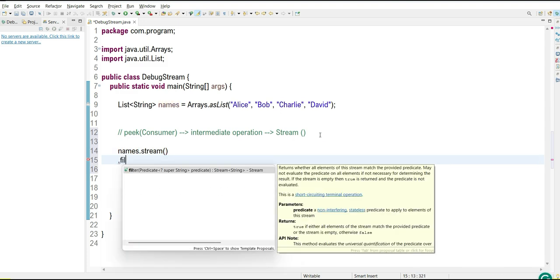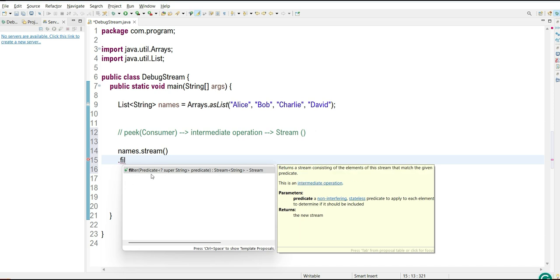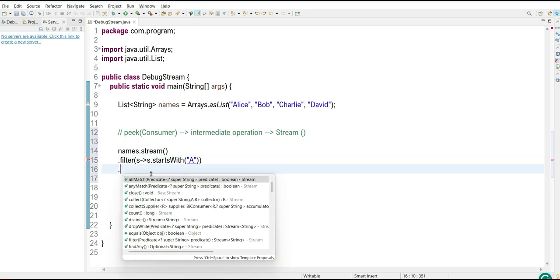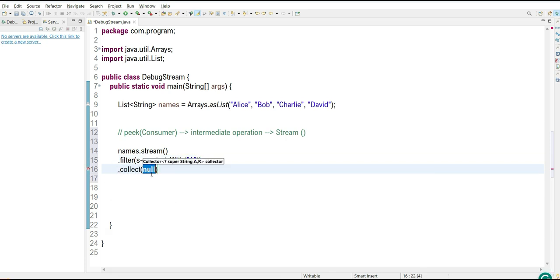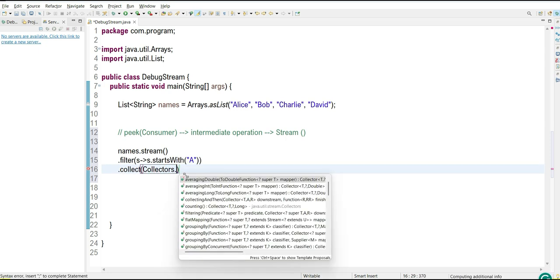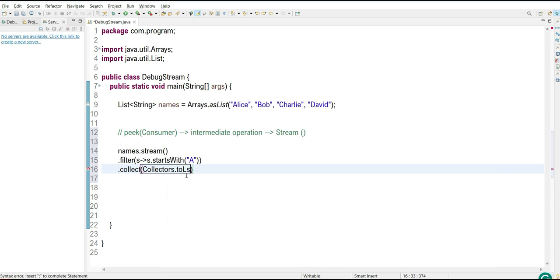After that, I'll use a filter, which is a type of predicate. I have to write s.startsWith("A"). Then we just collect those elements and convert them into a list format, using collect, or toList.